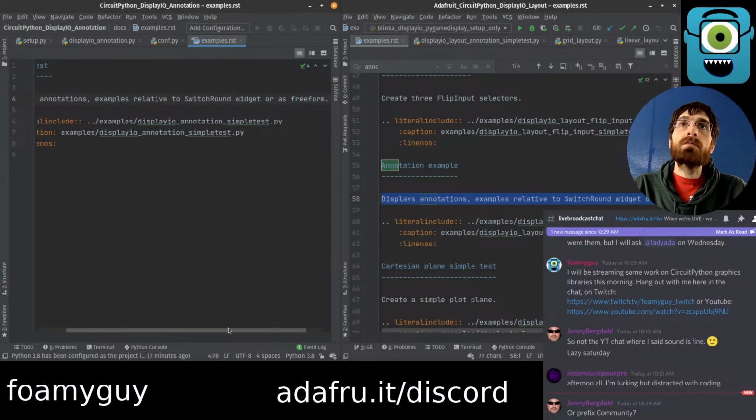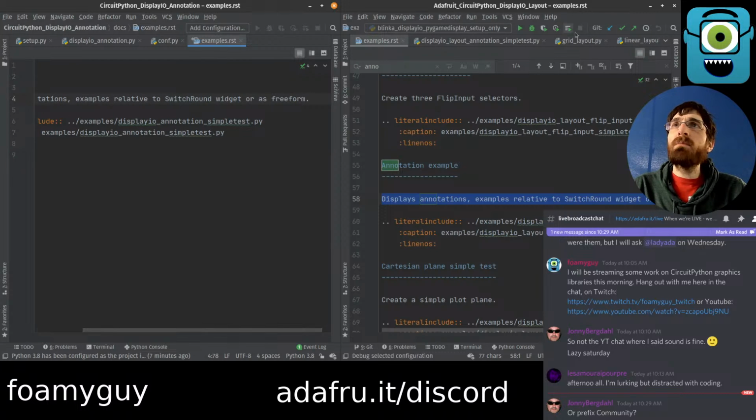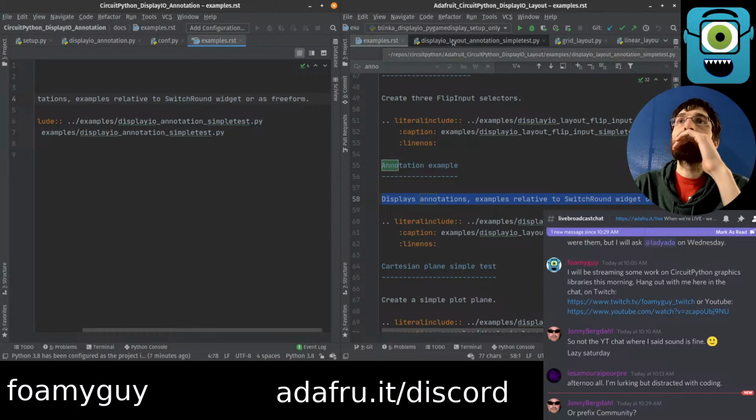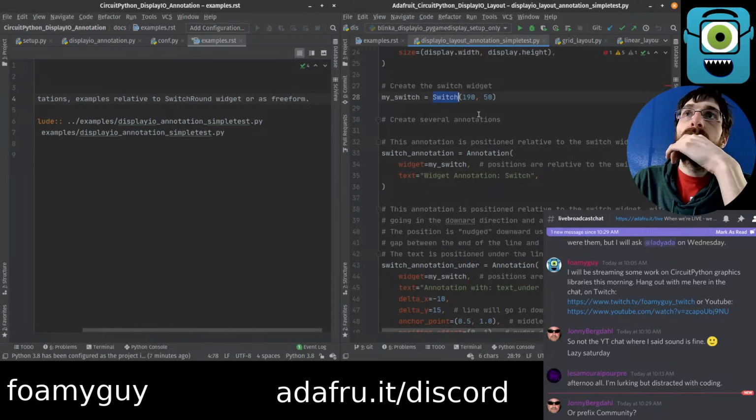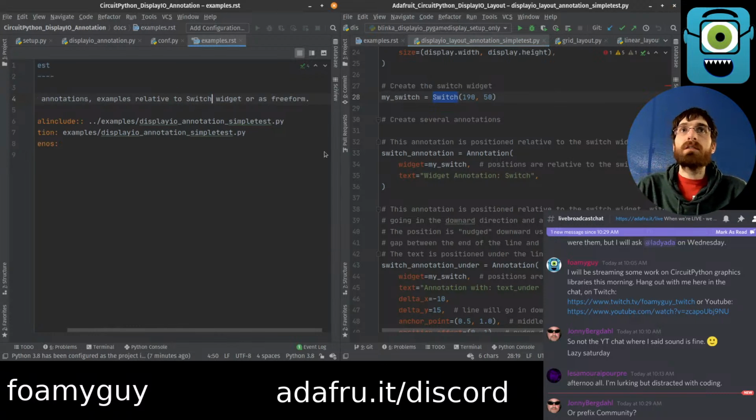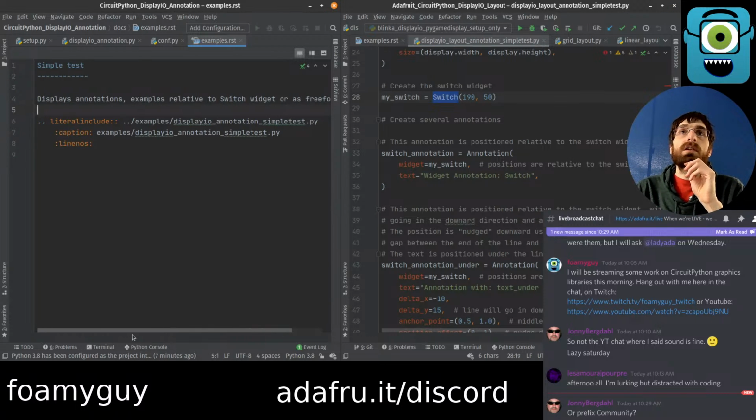Okay, relative to switch round. Which became switch, didn't it? Is that still switch round? No, just switch now. I think we'll do that. Okay. Display IO annotation simple test.